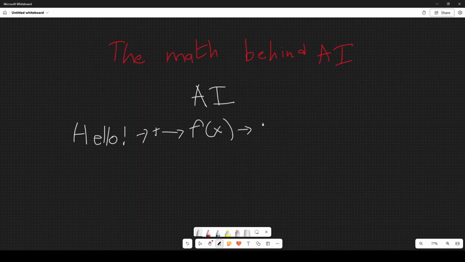It then transforms it back into a readable language for humans, in this case, English. It's probably going to output in English as well. And so it transforms this back into English from the numbers that we input, and it gives an output. Like it might say, "Hi, what can I do for you today?" So yes, the function that really does all this thinking and outputting is really complicated. But now that you know what an AI is, it's literally just a function. I'm going to talk a little bit more about how this function works.